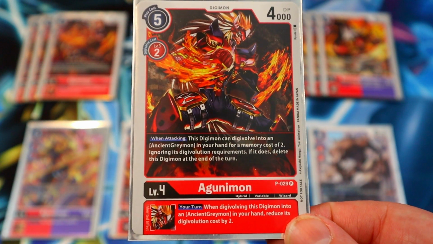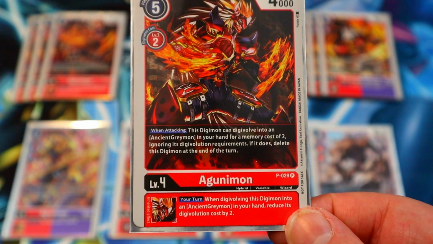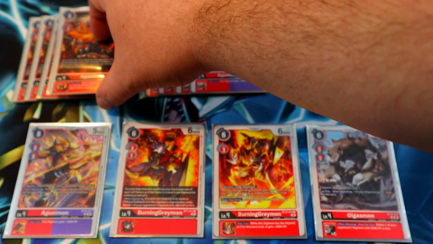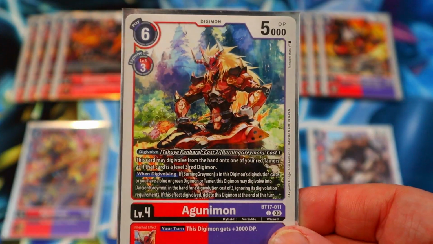But in addition to that, his inherited effect says your turn. When digivolving this Digimon into an Ancientgreymon in your hand, reduce its digivolution cost by 2. So just having it in our sources gets us a cheaper digivolution for our Ancientgreymons.